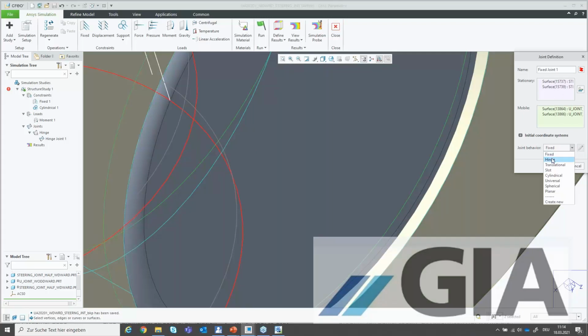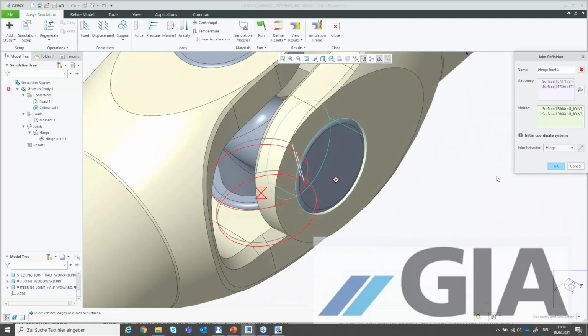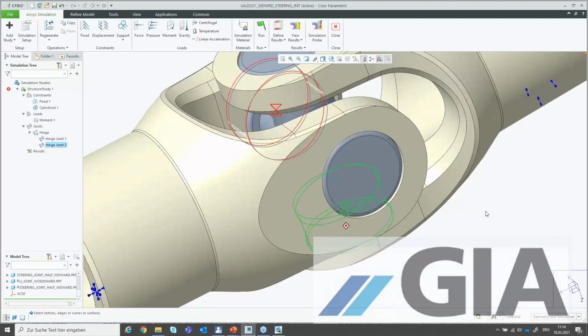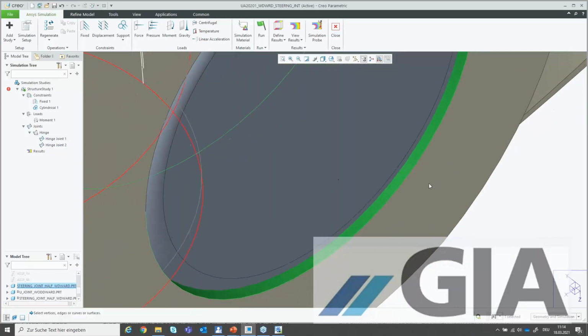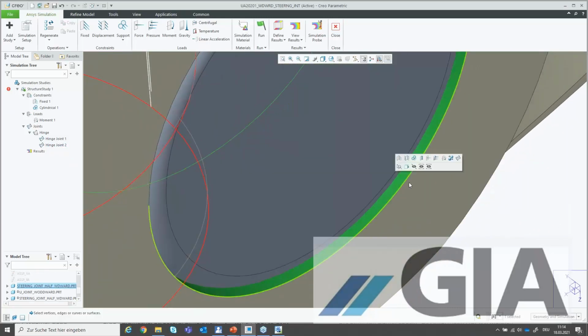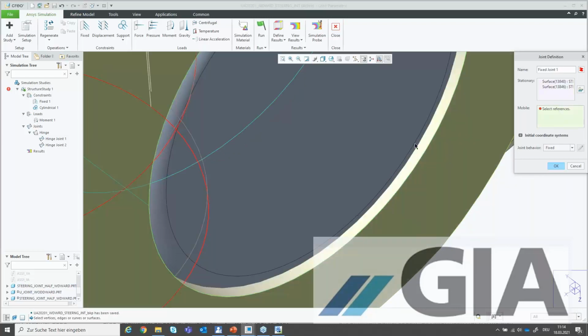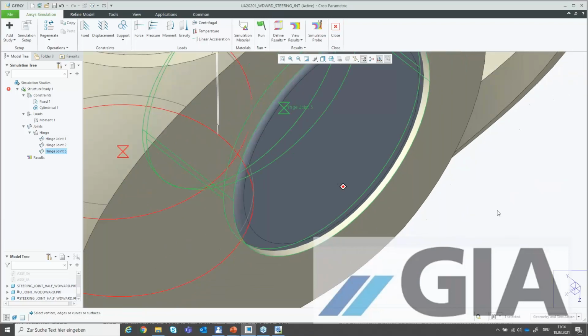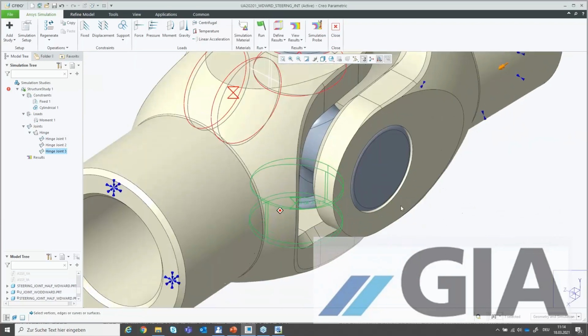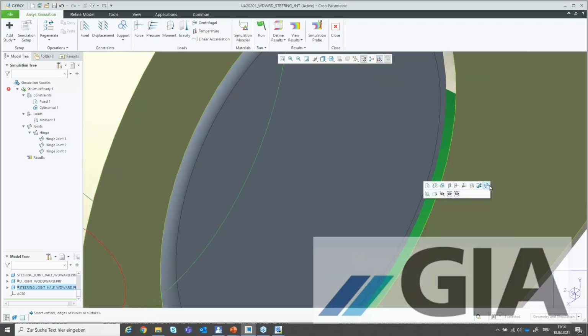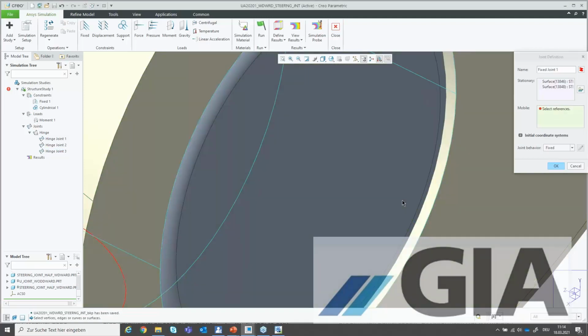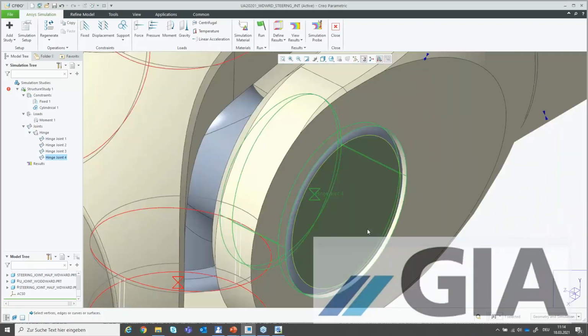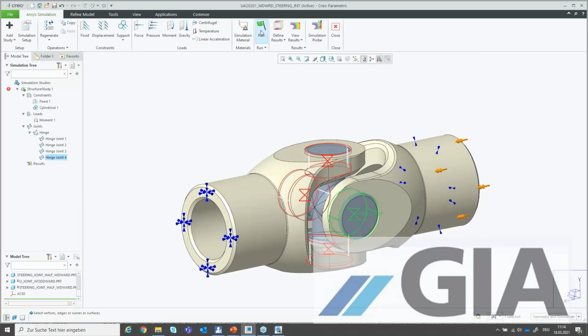Let's create the hinge again from that surface to that one. Nearly done. Hinge again from here to here. Okay. Now it's done, and now I'm going to run it again.